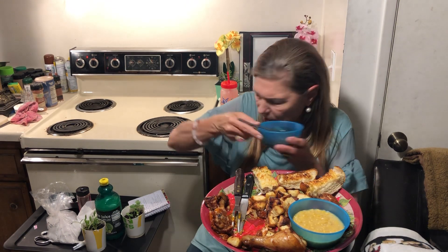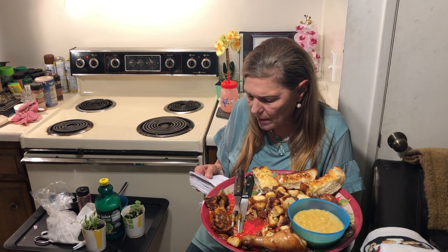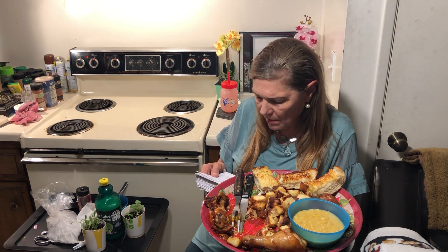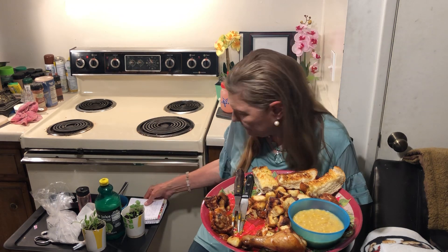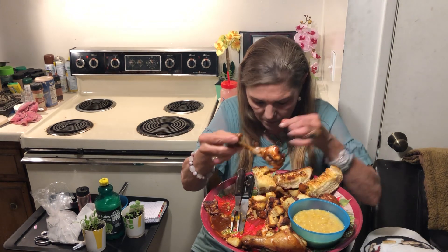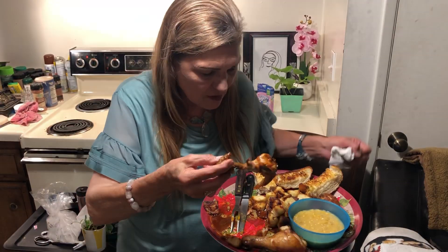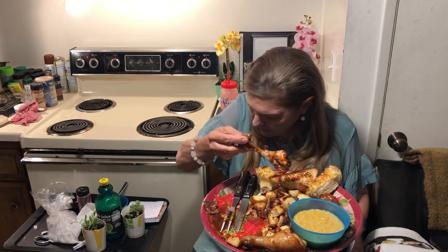This wing sauce is really, really good, you guys. You've got to learn how to make this. It's so easy — there's nothing in it. It's one quarter cup oil, one quarter cup cider vinegar (I use any vinegar), one quarter cup ketchup, one tablespoon Worcestershire sauce, one half tablespoon chili powder, and one quarter teaspoon garlic powder. It's delicious. You know what this would be delicious? Barbecued. Barbecued chicken and sweet potatoes is a classic.